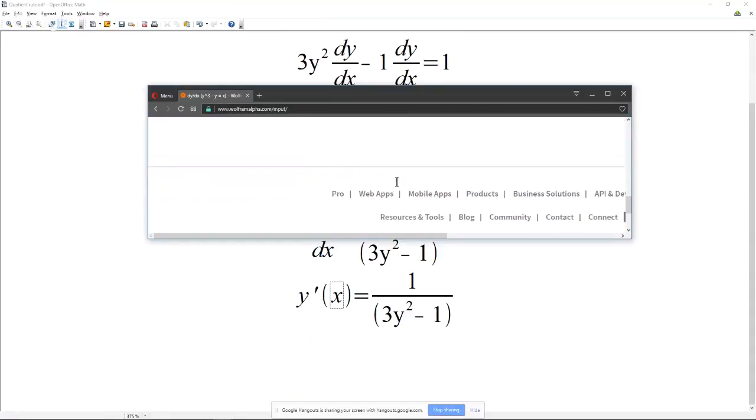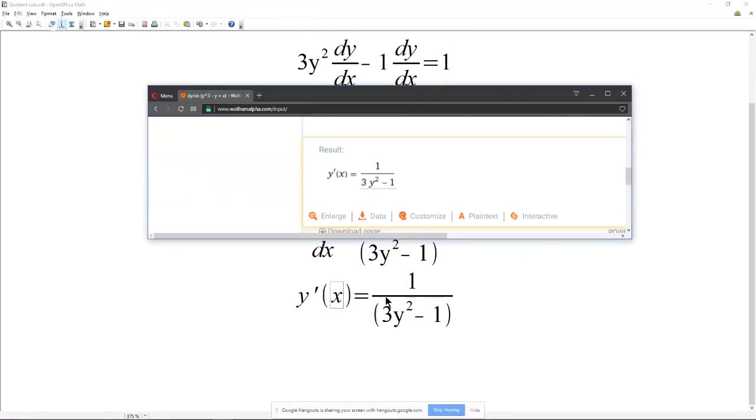We put it in Wolfram Alpha, it got this answer, and this was cool because we were able to figure out what we needed to do to get the right answer in the right steps. So I'm actually okay with this. I haven't done implicit differentiation in 25 years, so that's the first implicit differentiation problem I've done in decades. Steve, can you see what I wrote in the group chat? Yeah, thumbs down. Well, whatever. I'm going to be doing this one over again anyway. This was a dry run.